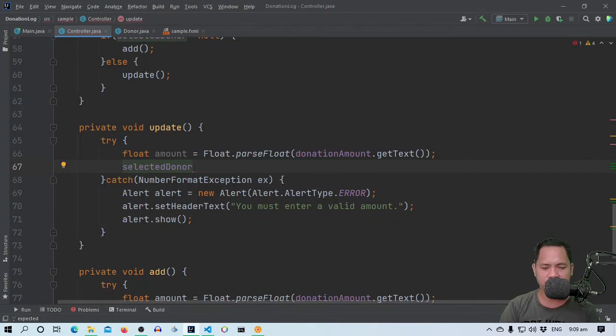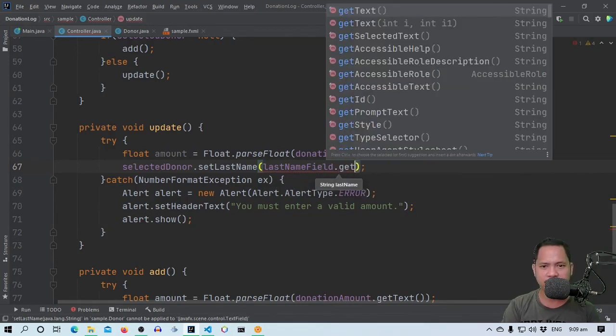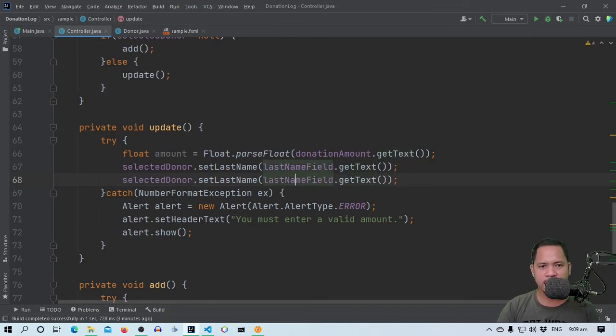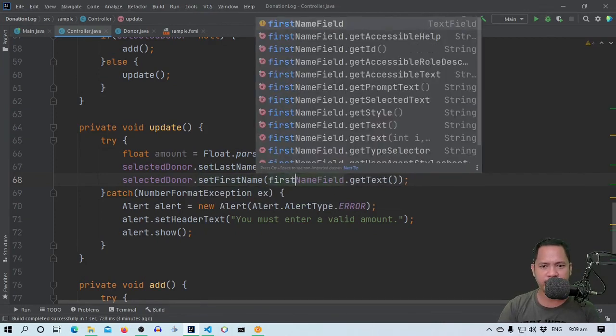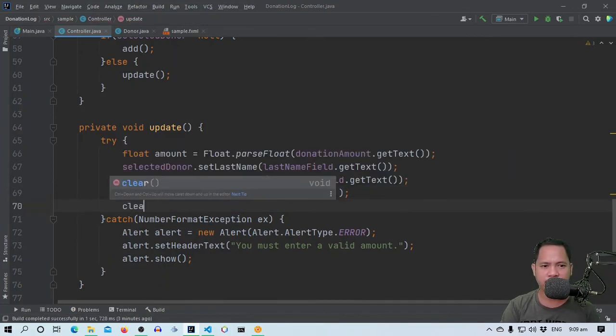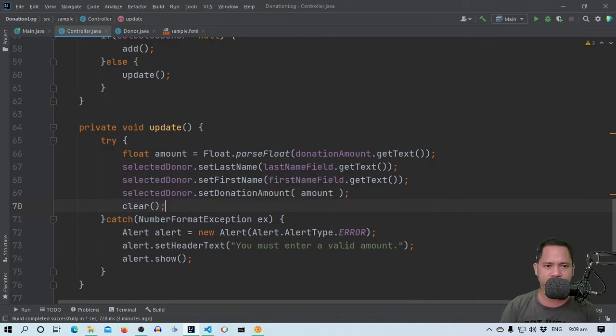We're going to say selectedDonor.setLastName. We get the last name field getText here. And let's just copy this to make it quicker. And this one setFirstName instead. And we get the first name field. And finally, we'll have setDonationAmount. And we're going to put in here our amount. And then we call upon clear once more. Okay. So let's try this.